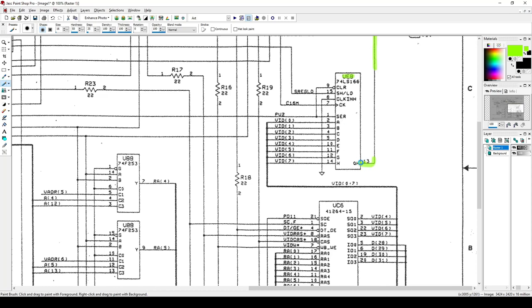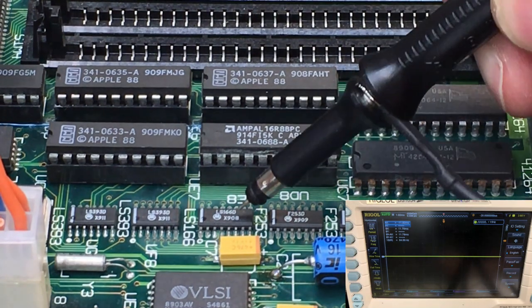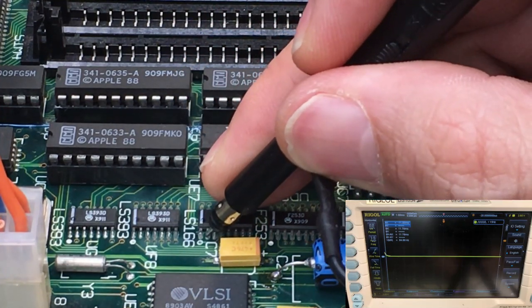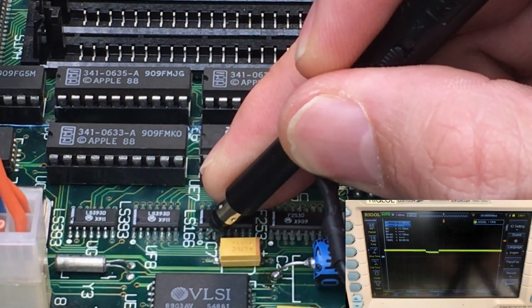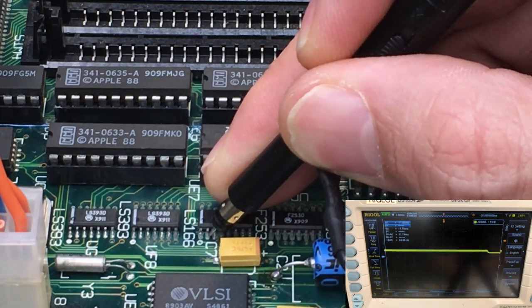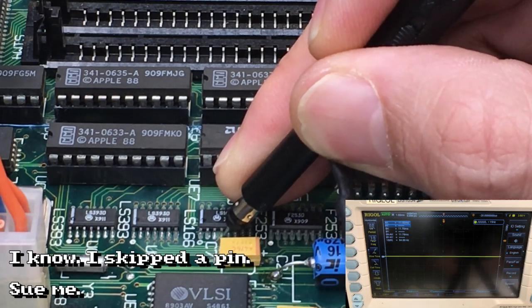So we know it's getting data here. We don't have to check that. So let's check these pins, 2, 3, 4, and 5. So that is UE8, which is right here. And so let's check 2, 3, 4, and 5. That's interesting. 2 doesn't look like it's getting anything. It's kind of floating. 3 is floating. 4.